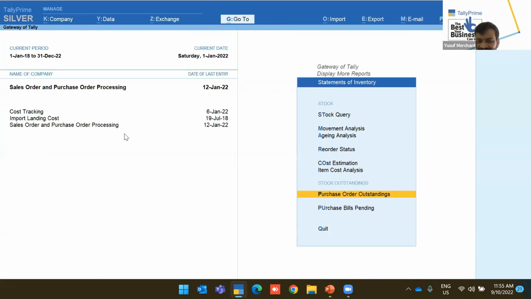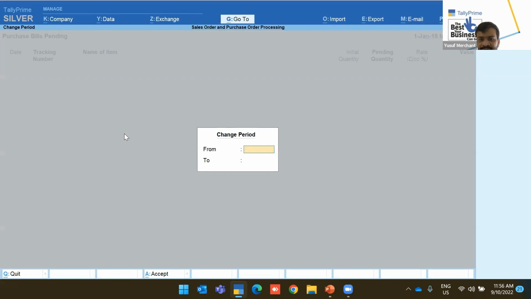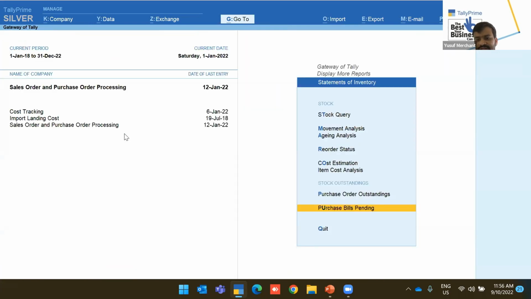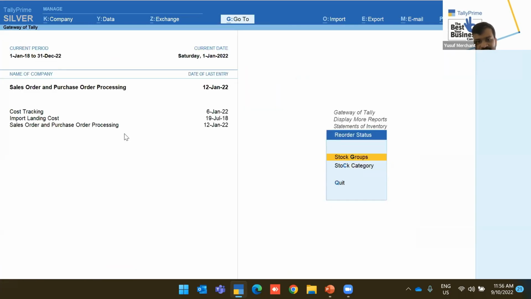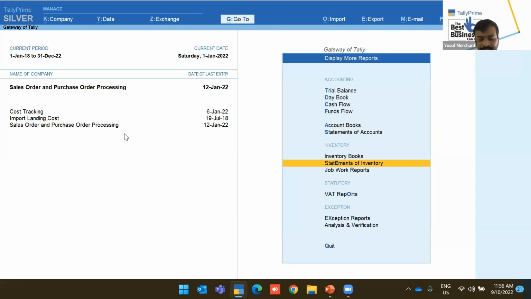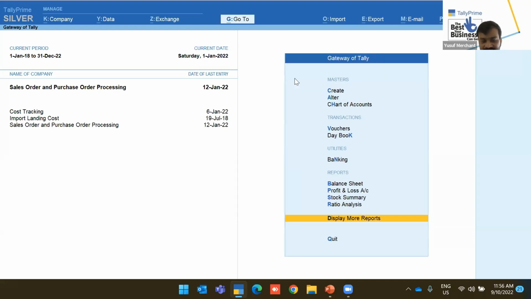Now cancel: if you cancel all purchase orders made but the bill is not made, it will give you all this. There are a lot of reports. Reorder status, everything will come. Now, having said that, we stopped everyone from doing two things: setting a selling and buying price for all the stocks, and adding a VAT ledger on the invoice.